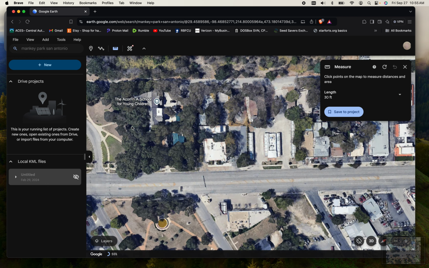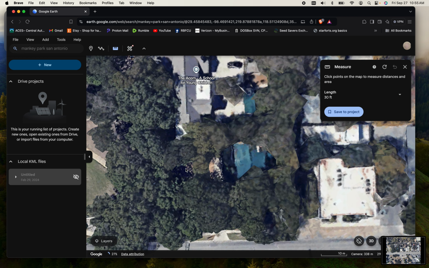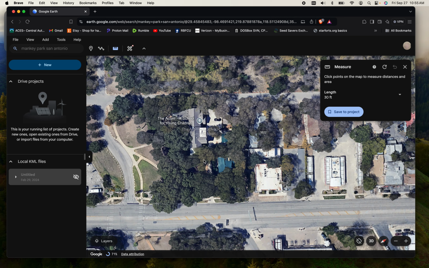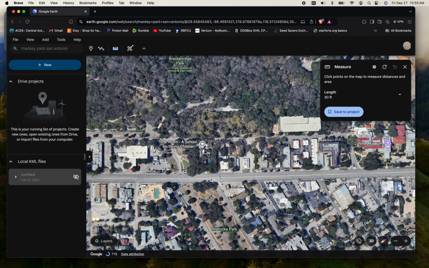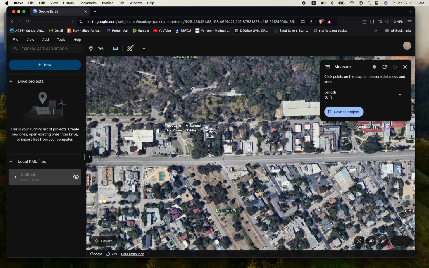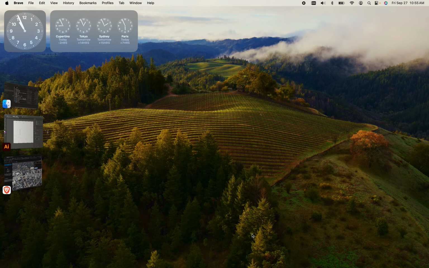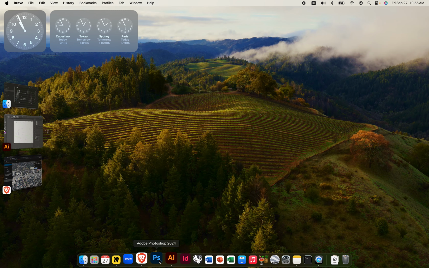Because let's face it, you get a lot more detail if I photo merge something this close. If I photo merge a little bit further, I can definitely grab a lot more. And I don't necessarily have to just stick to my screen either. Because at this zoom level, if I'm way zoomed out, that screenshot can only get so big. If I increase that screenshot, it's just going to get pixelated. So I'm going to use this photo merging method. I've got my measurement, I've got my space in place. I just need to photo merge my image real quick and make sure that my measurement is in there and everything like that.